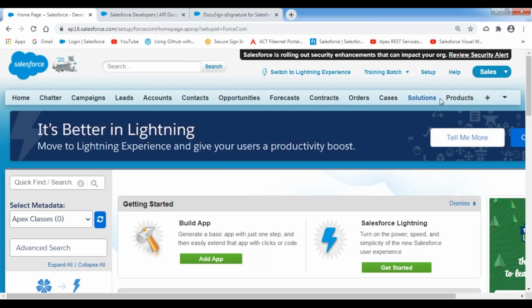What tabs are available here? Now, you can raise a question: sir, as part of my daily business activities, I'm not using all these objects. As part of my daily activities, I'm going to be using campaign, lead, account, contact, opportunity, case, and solution. Only these objects I'm interacting with, because my nature of work is related to these objects only. The remaining things are taken care of by some other person; I'm not aware of that.